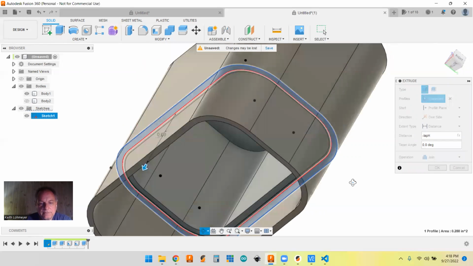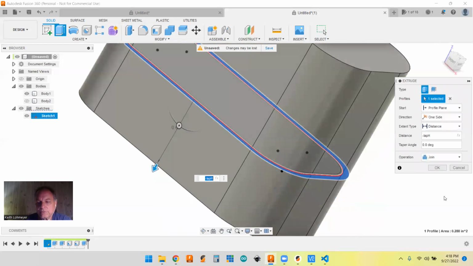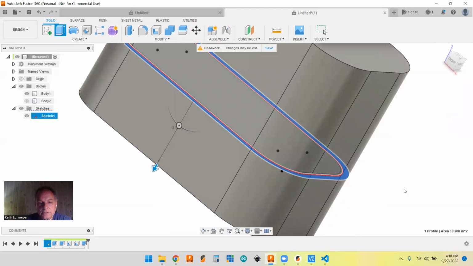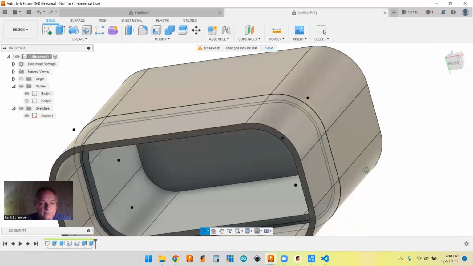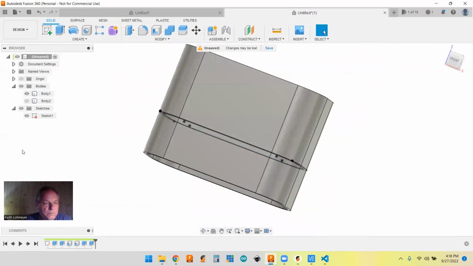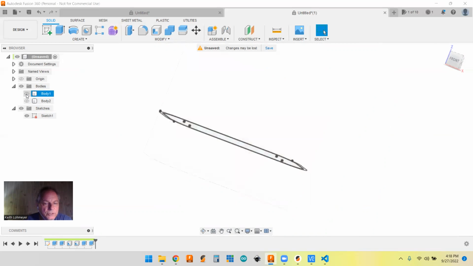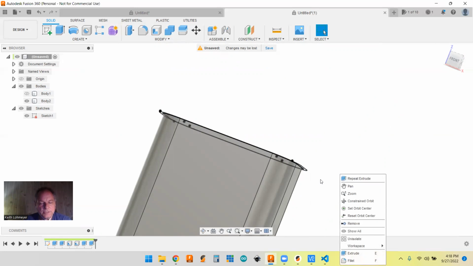So there you go. It looks right. And that's also a join. So we're going to say, okay. And that looks like we got it, what we want. We got the little ridge in there where we want to join them. All right. So we're going to leave the sketch on, but we're going to turn this body off and turn this body on. And we got to do something similar to this one, but this one, remember you have this part and then it gets thick. So we have to do that a little bit different.